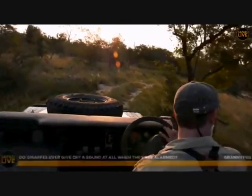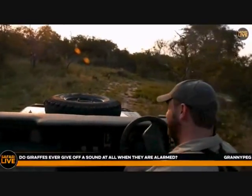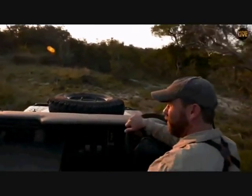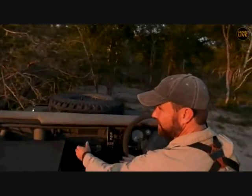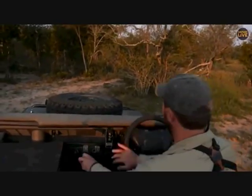Giraffe don't give off too much of a sound. Some people say that they are mute, but they are not. They do sometimes make noises. I have heard giraffe bellow when they're trying to be pulled down by a predator. I mean, like a proper bellow. I could not mimic it for you. It was a very sad sound, or very loud, frightening sound. And then also, when they are being torn apart, they make a very loud bellowing sound, which is not a very pleasant sound, but... Sorry about that, Ferg.